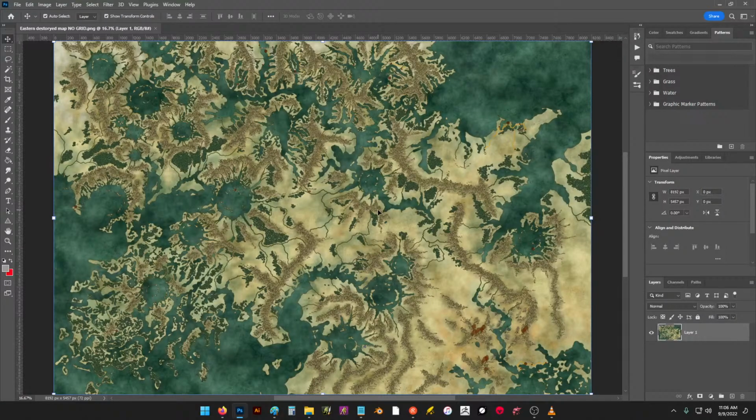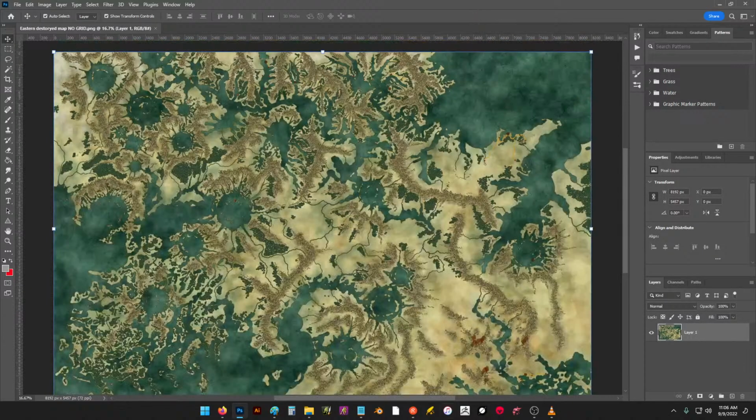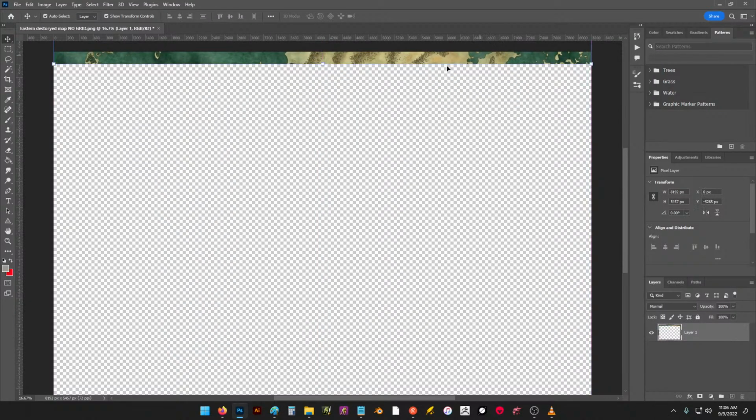All right, let's jump into this. The first thing we need to do with Photoshop here, you can do the same technique in GIMP. You can do this in MS Paint. Let's scroll this all the way to the top of the map. Now we got some islands here that we need to figure out what to do with, and we're just going to make a couple little marks here.